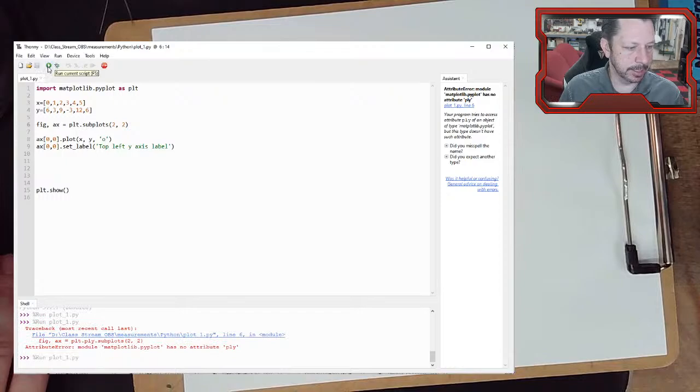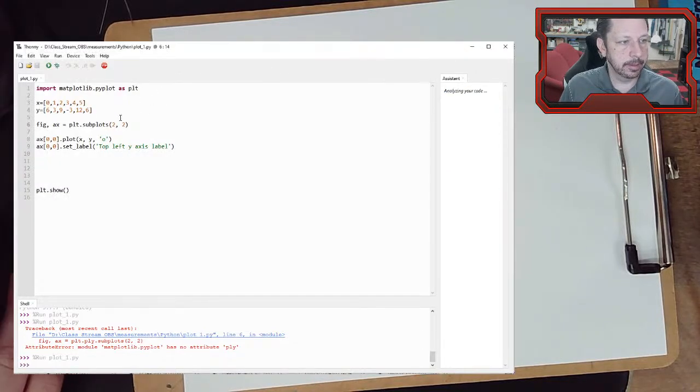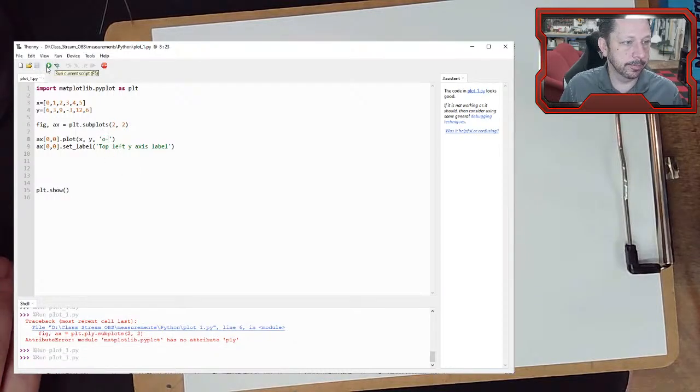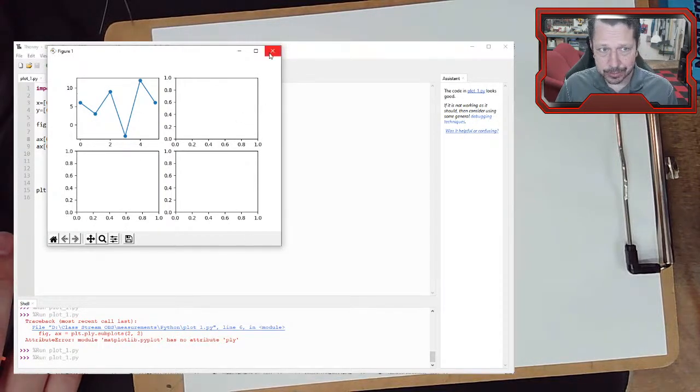Guess I was talking and typing at the same time. All right, so there it created the other spots for the other 3. Okay, and look, so I have the dots here. If I do the circle minus, I think that does connect the dots together. Yeah, it connects them together. I thought that's what it was doing, but I wasn't certain. So sometimes you just have to do it to find out.